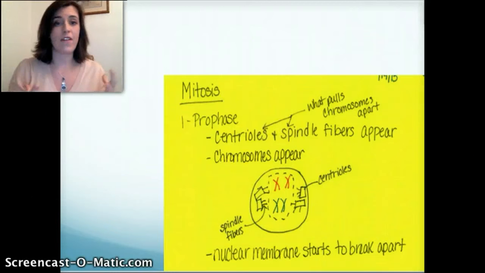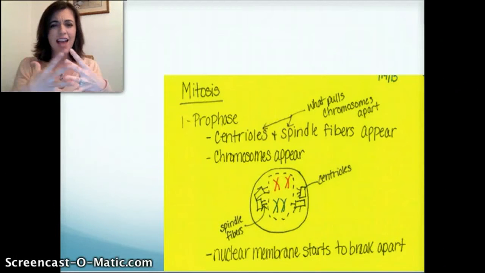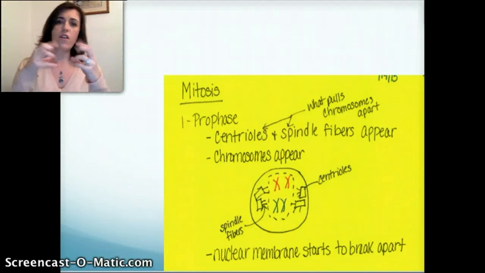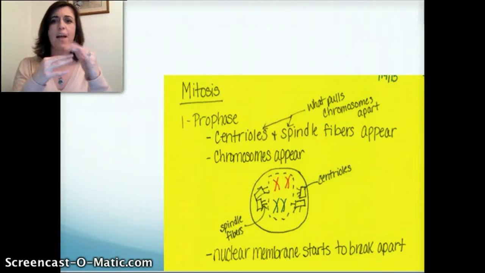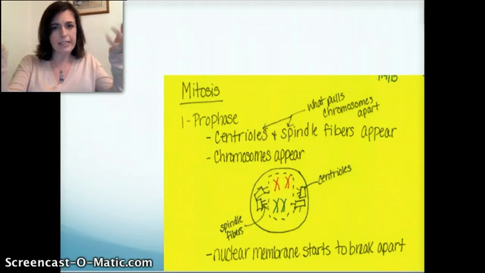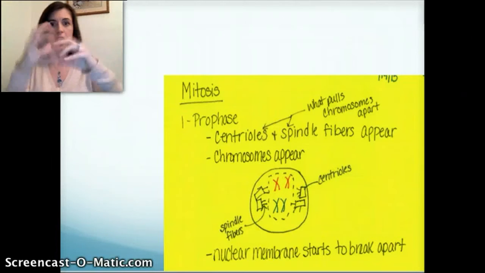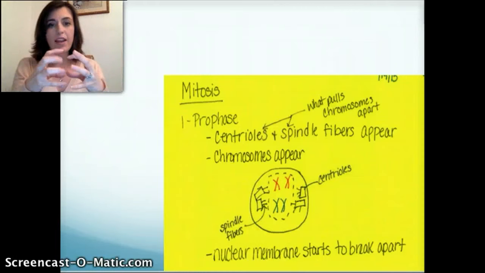Okay, so first stage, prophase. What's happening in prophase? Remember, those chromosomes have condensed. They're like, hey, I know I've condensed, and I know I need to start splitting up into two daughter cells, but I don't know where I'm supposed to go. Ooh, I'm just going to hang around here. That's what's happening in prophase.